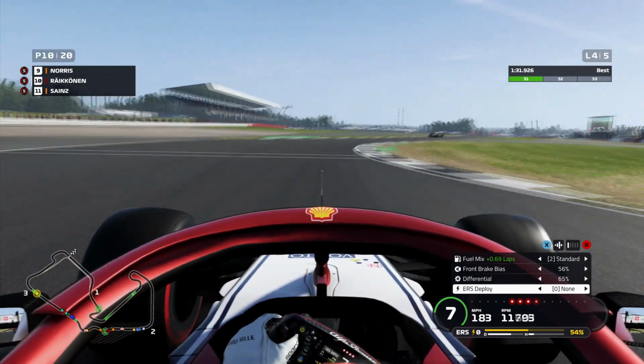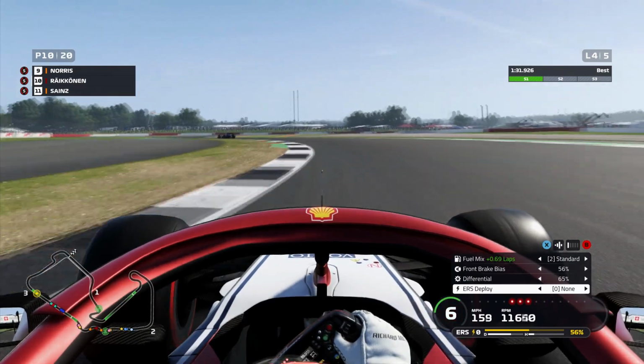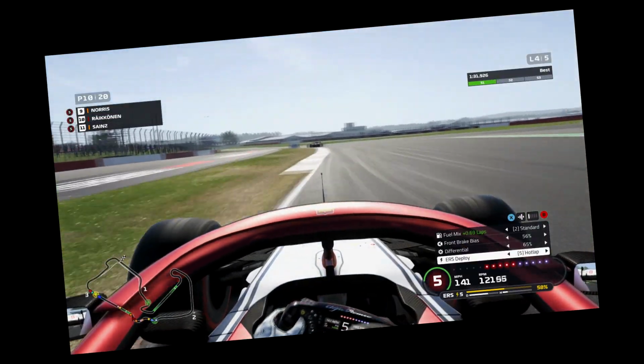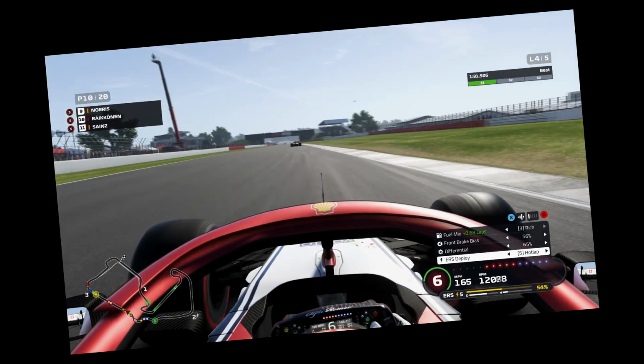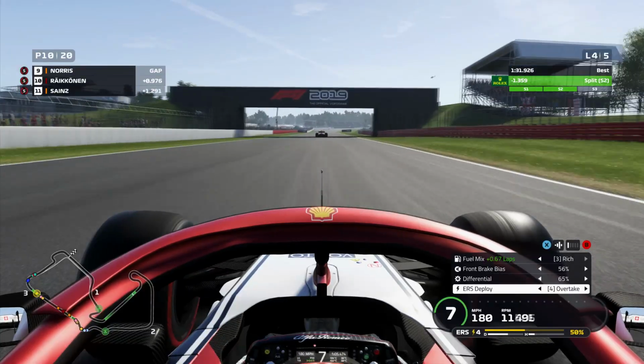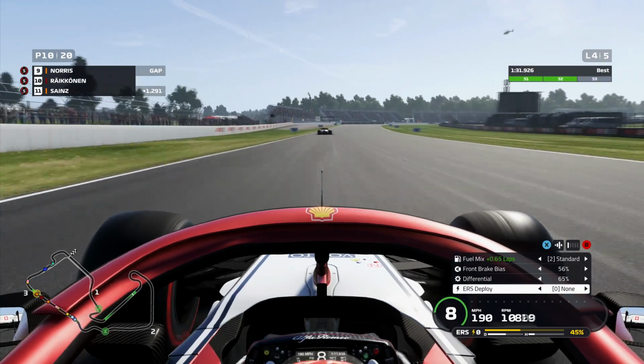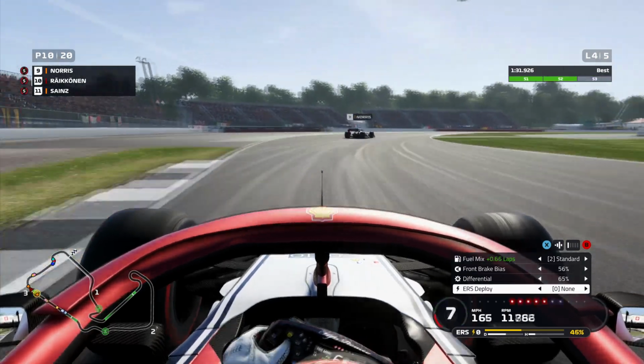Now, the AI are almost impossible to get by, unless you are really, really good in the rain. Or I'm just really bad in the rain, and I was using a dry setup for that qualifying session, actually. But even so, it's ridiculous. They can have a dry setup and be almost 2 seconds faster. So, sort it out, Codemasters.